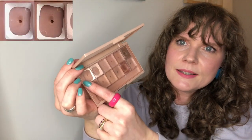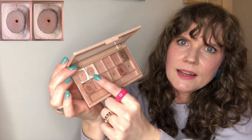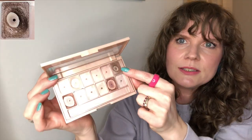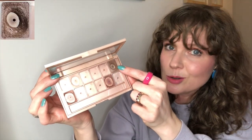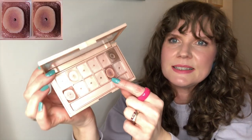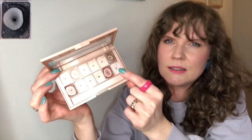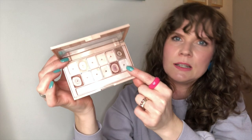Let's go through the uses of each shade. This first white satiny shade, I have used 26 times. The second shade I have used three times. This shade I completely ignored. This shade here, I've used three times. And this shade I have used four times. And then the dark shimmery plum shade, I used once before I smashed it.